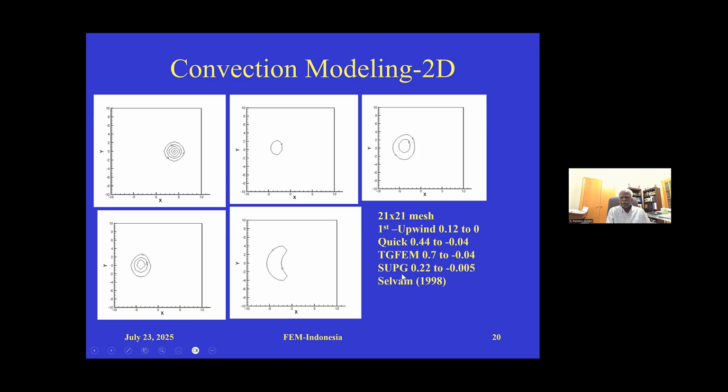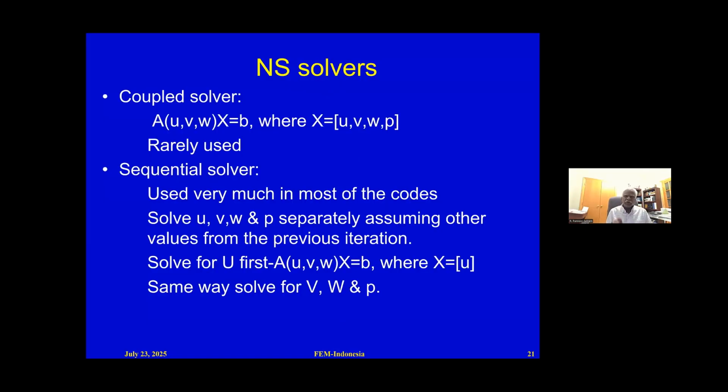You can see at least the shape is somewhere close by. Then SUPG is another method in the finite element world. People use it, but it has a lot of diffusion, very similar to the upwind method in finite difference, and you can see that it only transports 22%. So one has to pay attention to convection modeling, whether finite difference or finite element. It is a challenge because extensive error can come in, and you may not be able to predict the problem properly. The only solution is to refine more and more, and that takes a lot of computer time.